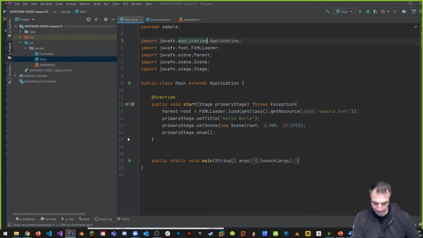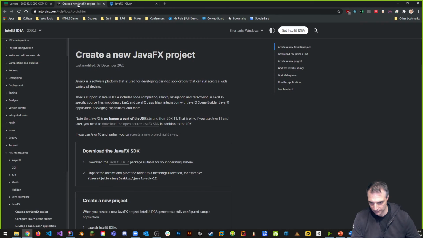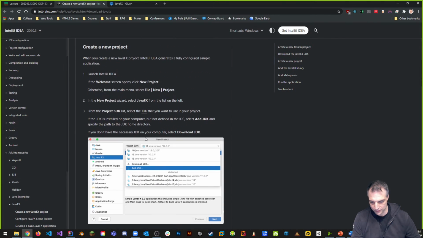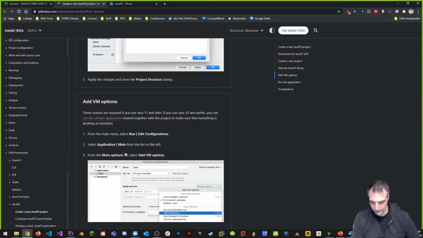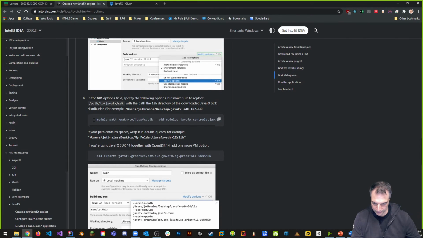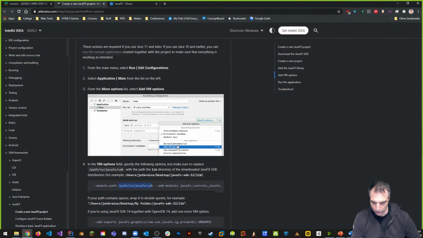There's one more step. Let's go back to that little link. If you go back to the little link, which is here, it really tells you one more thing. We create a new project, blah, blah, blah. And then once we've done the JavaFX library piece, we need to put this thing in here, which is this little link here. Now this is the confusing part for some. It says module path, path to JavaFX SDK, and blah, blah, blah. And where do we put this? Inside where it says your VM options.